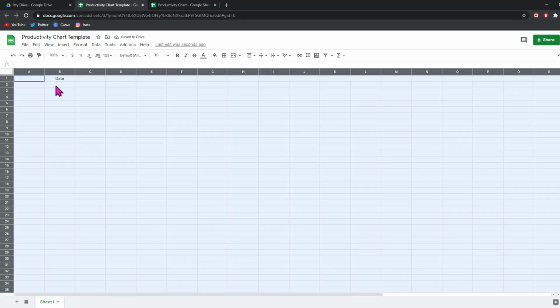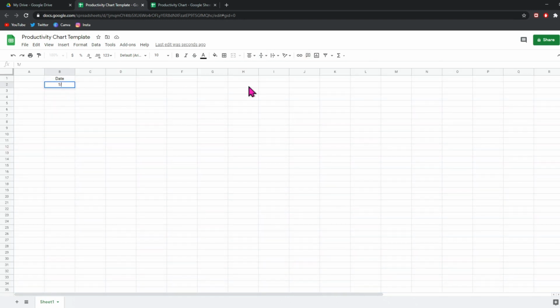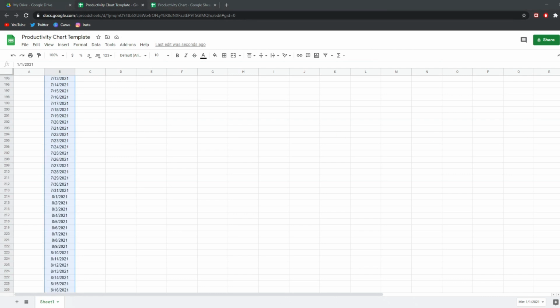We're going to format all the cells so that the text is in the center, because I just think it looks nicer. So you're going to start with 1/1/2021. And then we're going to drag this all the way down to row 366. So now we have all the dates from January 1st to December 31st. And the only thing we want to do with the date column is highlight what the current date is.